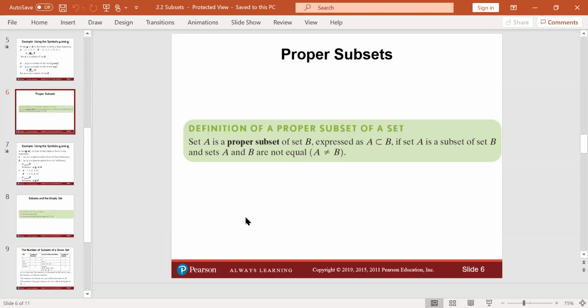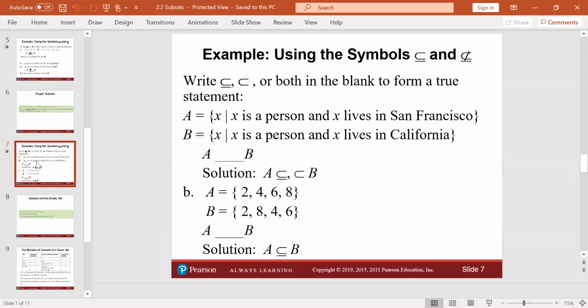Proper subsets, now those are what we are kind of thinking of when we use the word subset. A proper subset, where you don't use the line underneath, is just like being strictly less than. A proper subset can only happen if the sets aren't equal, if it's not the exact same set being repeated. That's what it means to be proper. Not only is it a subset, but it has strictly fewer elements than the larger set. And so we can see a few examples of that.